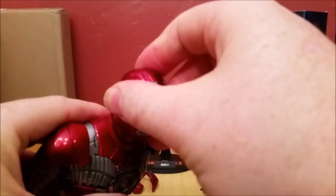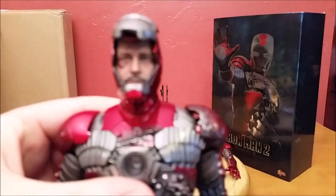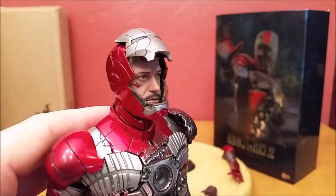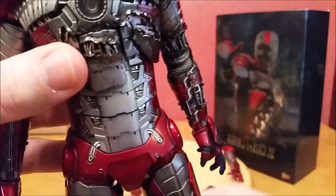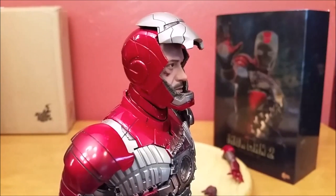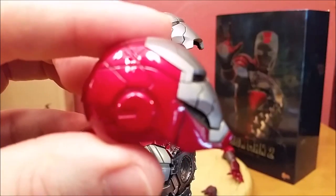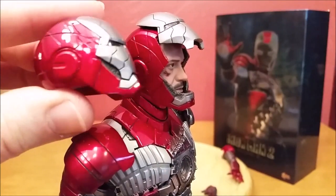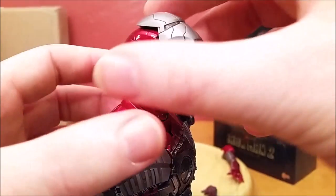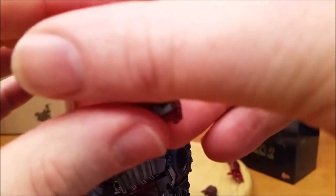Oh, wait a minute. What was that you said? Yours didn't come with the Tony Stark head? I wonder why. This is my custom Tony Stark head. So, literally what I did, you can imagine. Let's get a little stand here so we can stand him up and not have to worry about him falling off. I have my original right here that comes with it. Right there, so this is the one that comes with the figure. And then I bought this one, and it as well is one that comes with the figure.